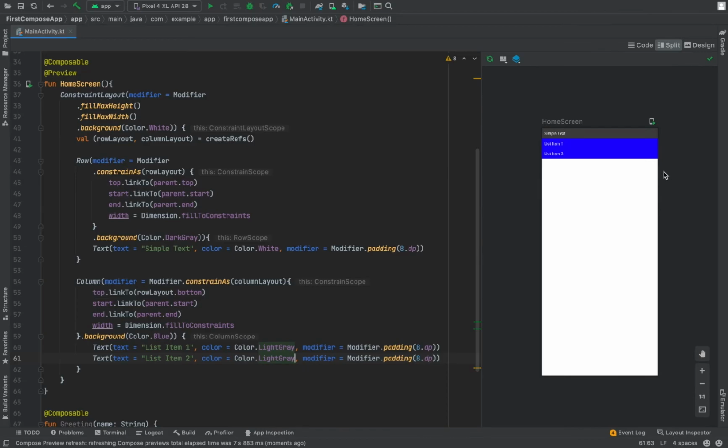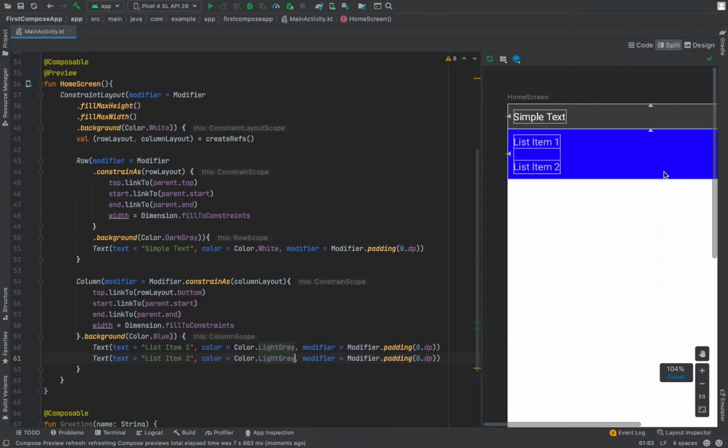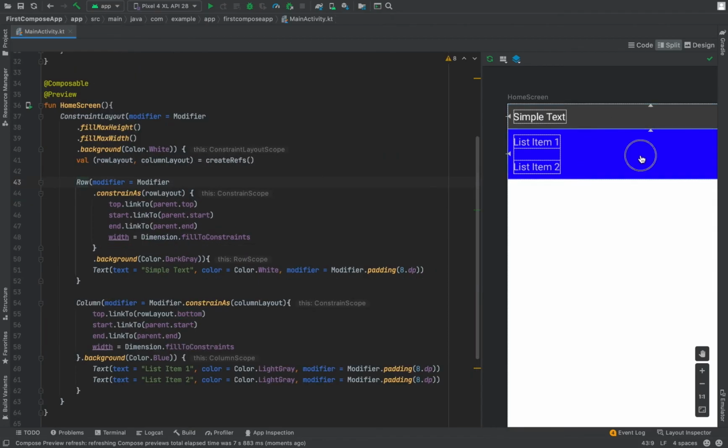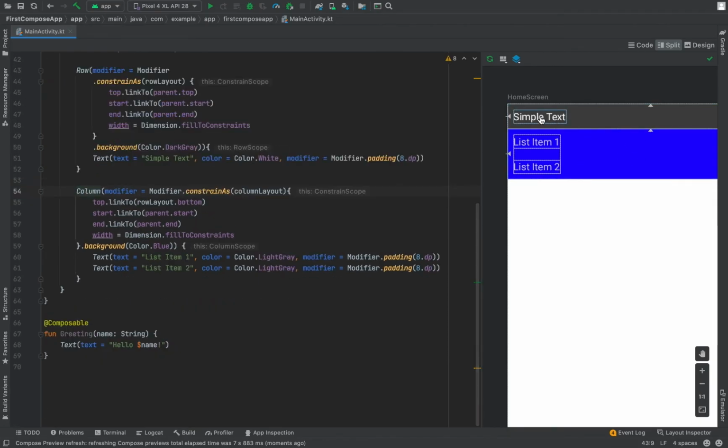So here you can see that here is our row and our column layout. Fine. You can see that when I set the top.linkTo, I am setting the top constraint of this column layout to the bottom of the row layout. It is positioned below the row layout. Now it is positioned just below this row layout.